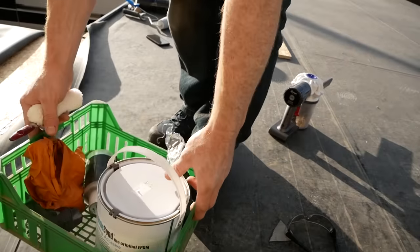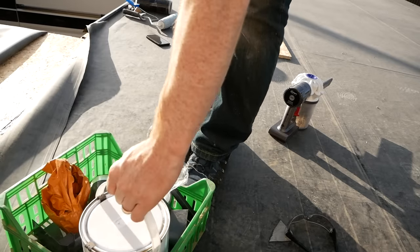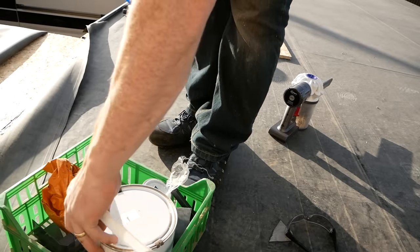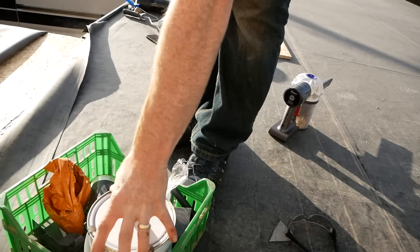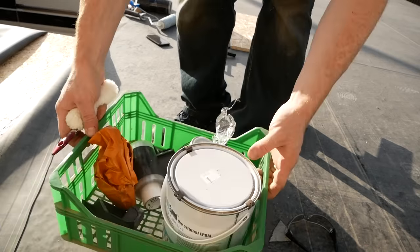I think I found all my old gear from last year, and Dad's just arrived, so it's win-win. So we've got the bonding, which is more for the upstands, that's kind of a contact adhesive, and then we've got the main adhesive, which is your kind of roll over the whole lot, and a load of other bits and bobs.